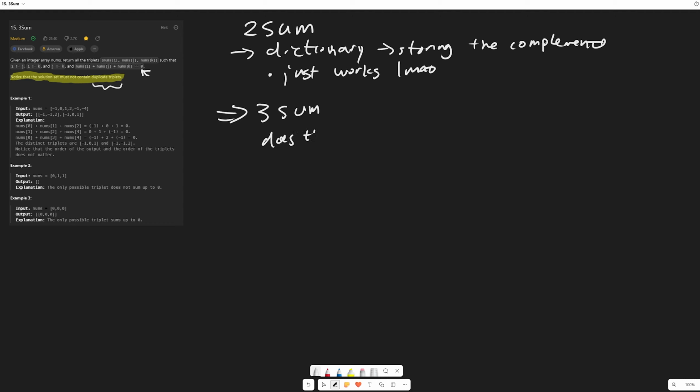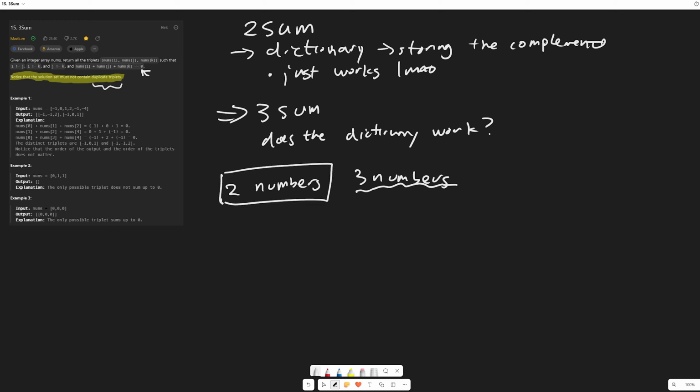Does the dictionary work? The answer is not really as well as we want it to, because what is the step for us to get from 2Sum to 3Sum? In other words, how do we reduce 3Sum into 2Sum? Well, let's think about it this way. Instead of two numbers, we have three numbers we need to find, and we need to find all possible combinations of three numbers that would sum to our target. But what's one way we can figure it out only using two numbers?